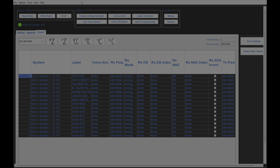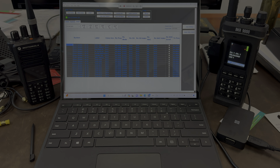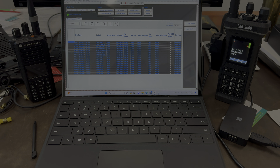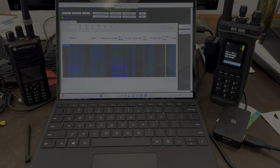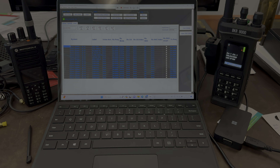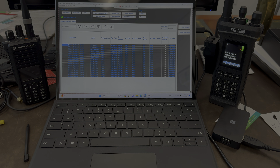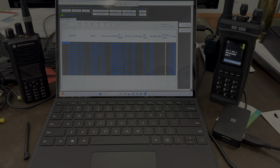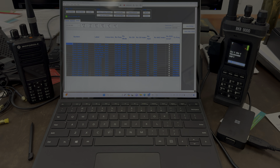That is how you make one all-inclusive code plug out of multiples. I'm going to rewrite the code plug to this radio simply because I want to have all four of my radio variants on this one radio. And while I did it via Microsoft Excel earlier, I'm afraid that maybe something got lost, so I'm going to redo it this way. I hope this helps you guys out — copying and pasting in Excel is effective, but it's nowhere near as simple as this.